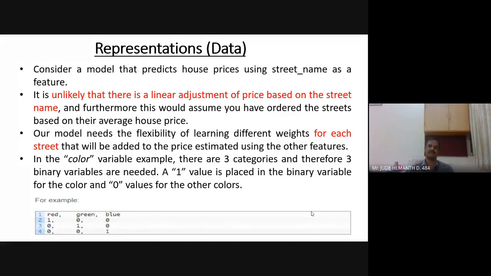Data should be represented in the sense that I am not only dealing with one categorical variable at a time, I am going to deal with all categorical variables. Suppose this is only 3, but if you go for the street name, your data representation should be 1000, 0100, 4 bits should be there. When you go for such a base, then the machine will understand, okay, this is red, this is green, this is blue. It can easily identify, instead of plainly giving 1, 2, and 3.